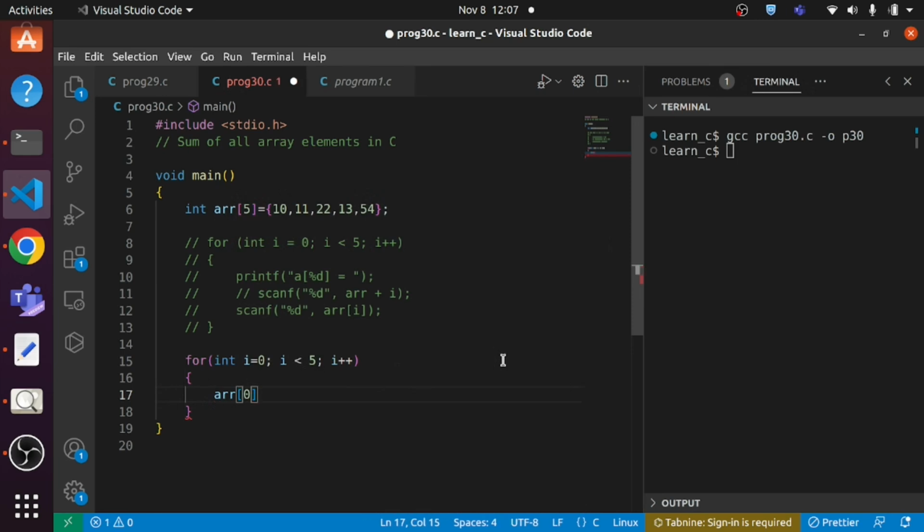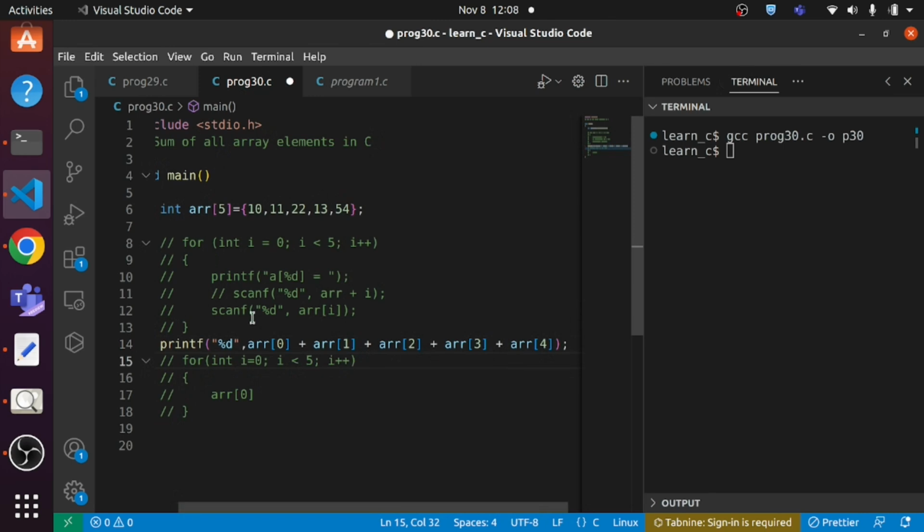So what actually do we need to do? We need to do it like this way. See, your program is done in a single line. What I did here: now I have a static array 10, 11, 22, 13, 54. We need to add all 5 values. So this is my first value, ARR of 0, ARR of 1, 2, 3, 4, and I add with plus. So the first element will be added with the second element, then the first and second will be added with the next, and so on. So you can have the result.